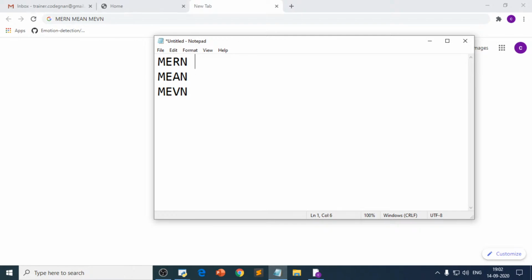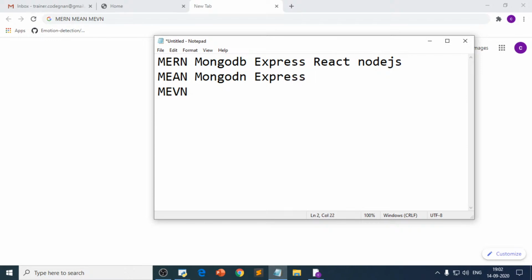M stands for database, MongoDB. E stands for Express, R stands for React, and N stands for Node.js. Like that, in this also, M stands for MongoDB, E stands for Express, A stands for Angular, and N stands for Node.js. For MEVN also it is the same guys, but coming to V, it is Vue.js.